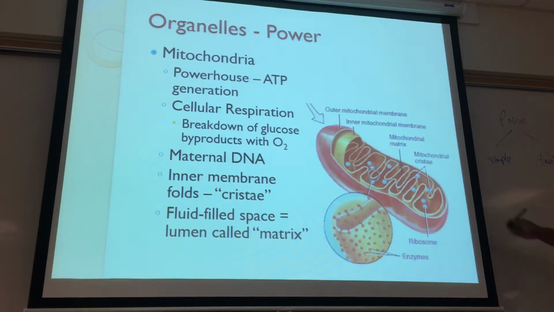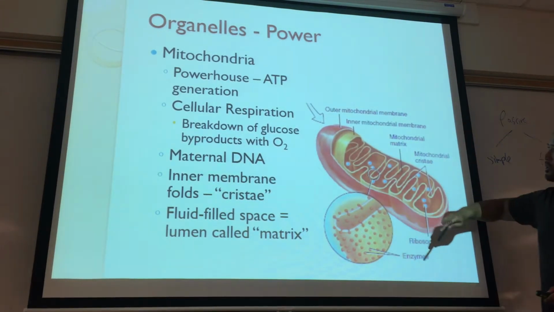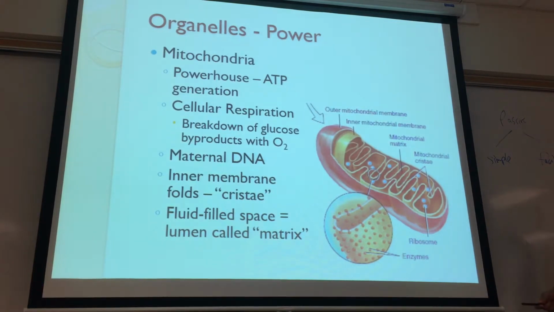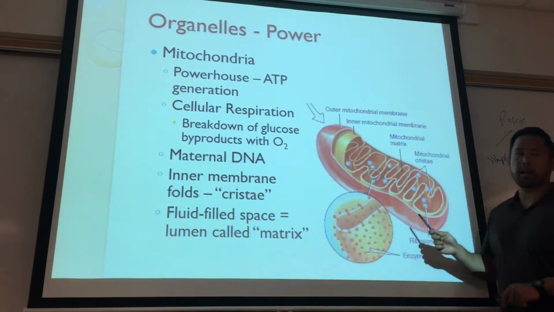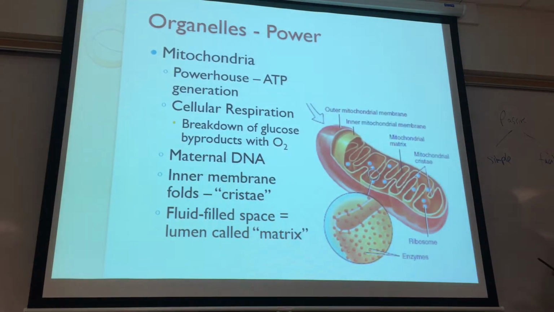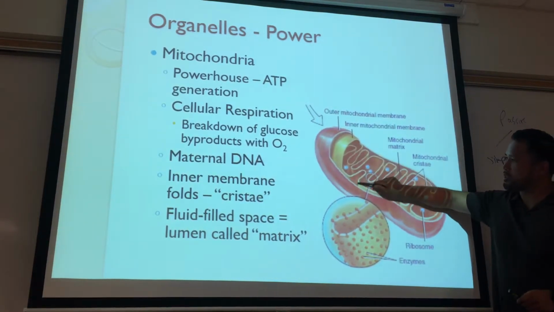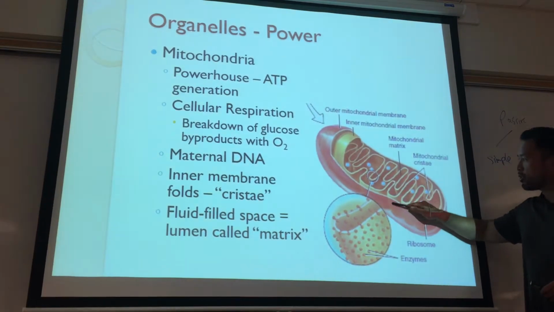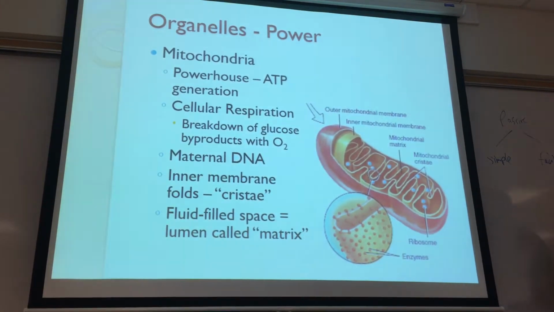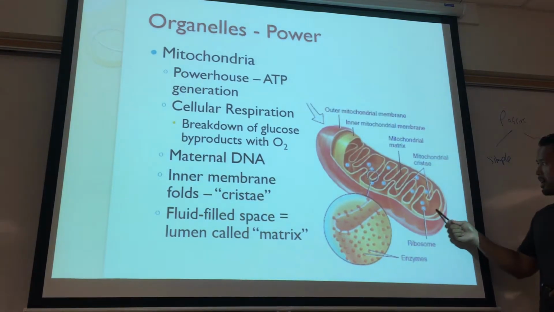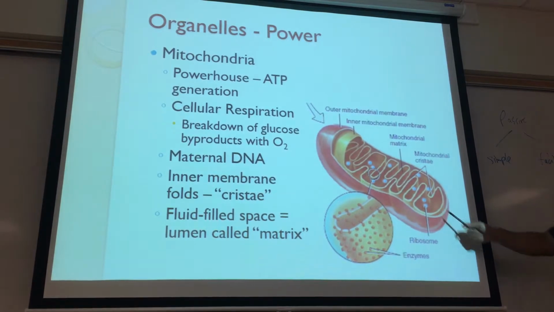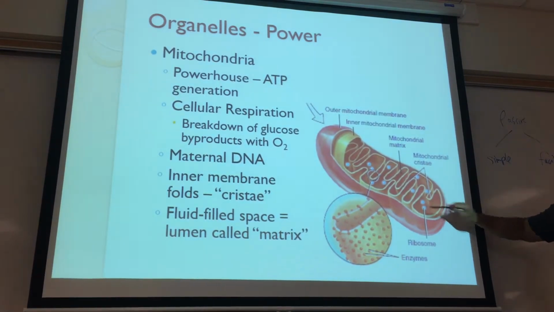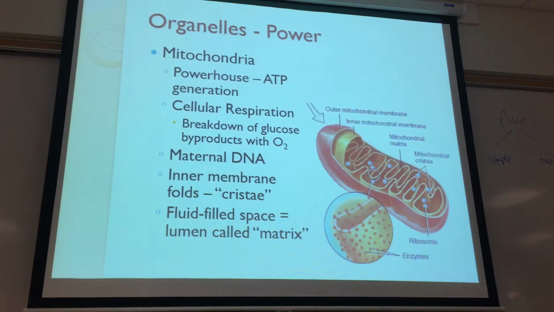If you were to take a look at the mitochondrial structure, you'll see that it actually has a very different structure. It has an outer membrane and an inner membrane. So it has two membranes as opposed to the one cell membrane that cells have. Within the inner mitochondrial membrane, you'll see these folds called cristae, and they increase the surface area of the membrane itself. If you were to look at the inside of the inner mitochondrial membrane, you're going to have what's called the matrix. It's a fluid-filled structure, and there's going to be an importance when we learn about the inner layer as well as the fluid on Thursday.